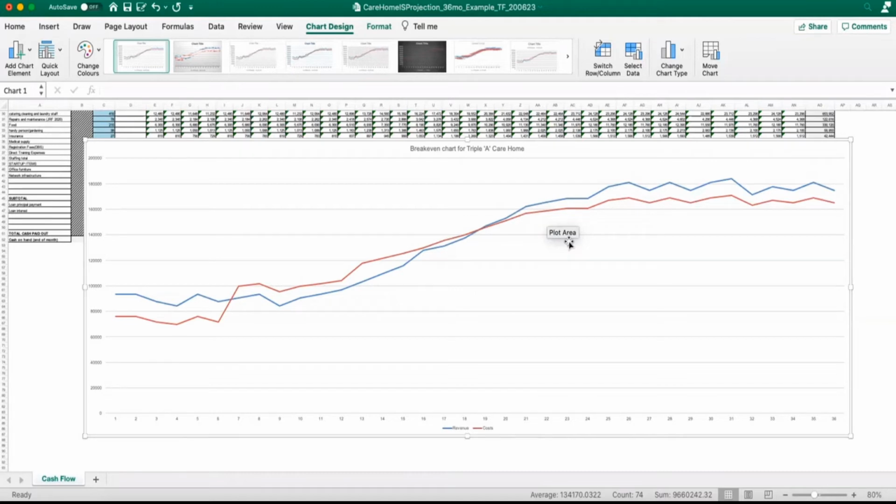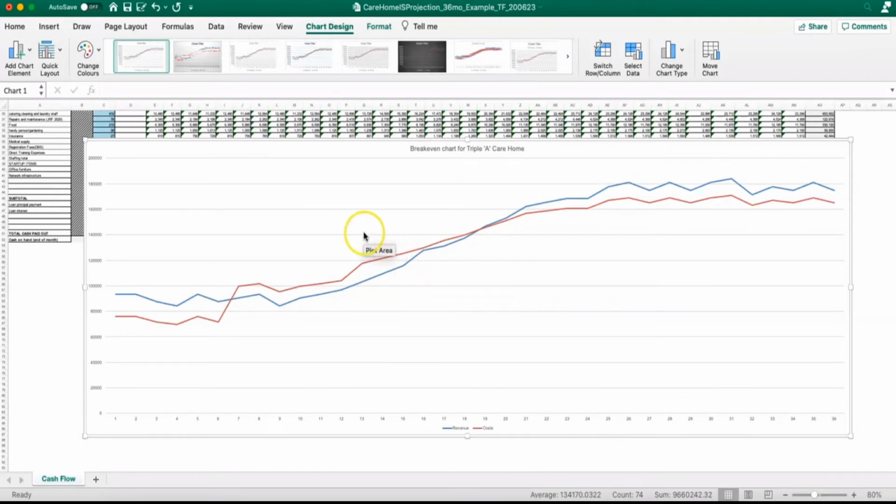So it may be simplistic to expect that you will simply have one break-even point over the 36 months of the planning period. You might experience several. As long as you understand why that is, as long as you've modelled your finances appropriately using well-researched figures, that should be no problem at all. And of course you can see how this break-even chart contains an awful lot of useful information. It really condenses everything in the spreadsheet into a very visual and readily understandable format.